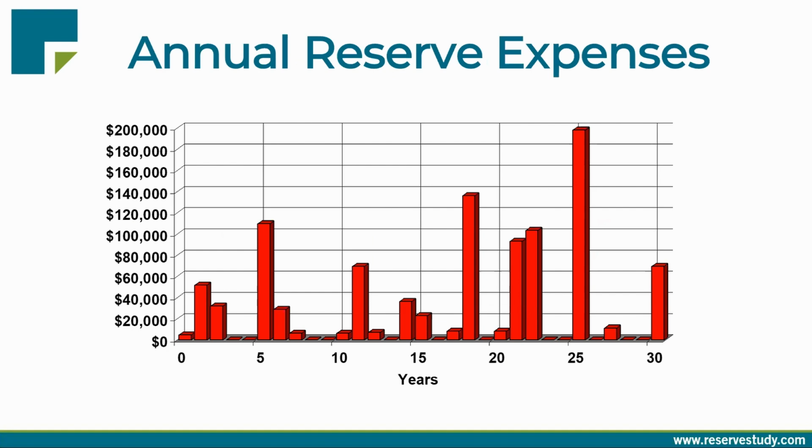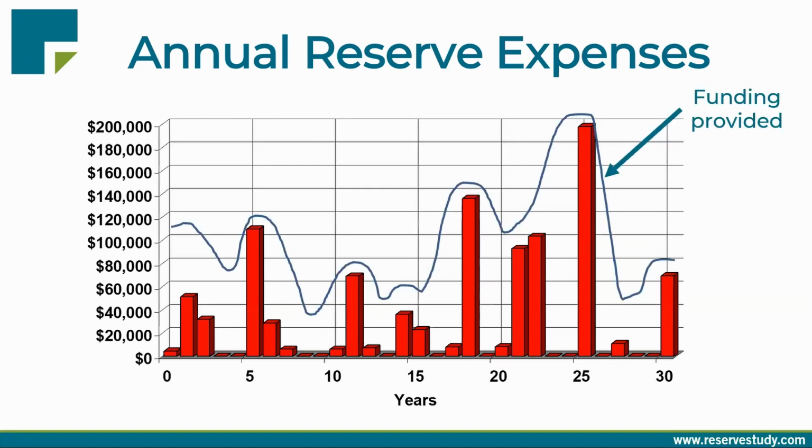So now we can talk about things where you have some control and ability to affect the results. Typically, your reserve study professional will have a recommendation for your association about how much margin is appropriate, because things rarely happen exactly according to the plan. Here, I'm showing a set of reserve expenses scattered through the years. You want a funding plan that will provide enough cash for these expenses, like this blue line, always a little more than the expenses. This will allow you to do your reserve projects on schedule.